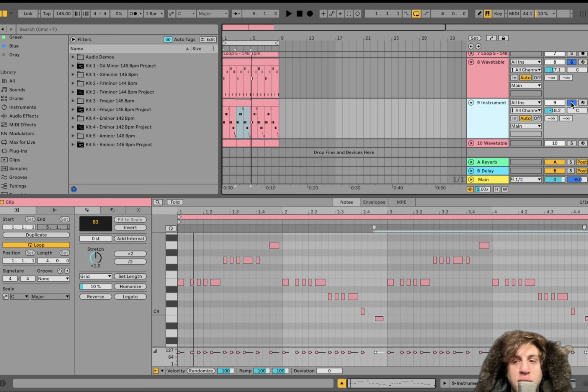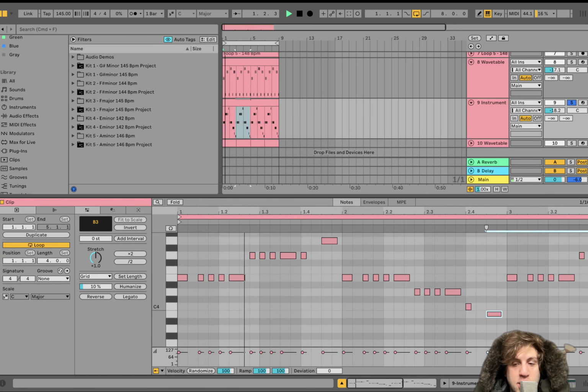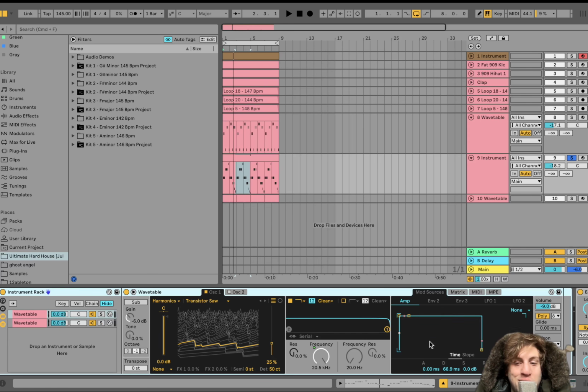Right, and it creates something that's going to add a lot of energy and melodic content to the track. And then it's also playing with these note lengths. So you can get that kind of pattern. For this thing, it's also about having the release really short on the synth.